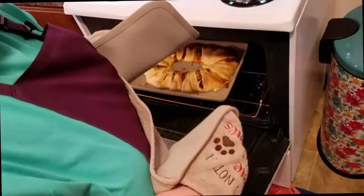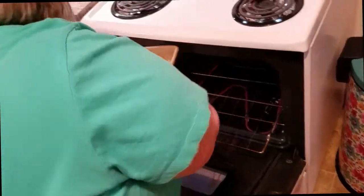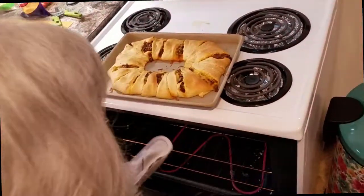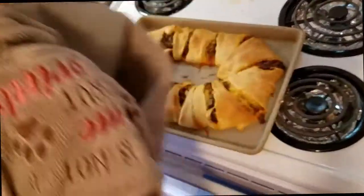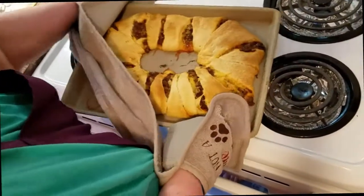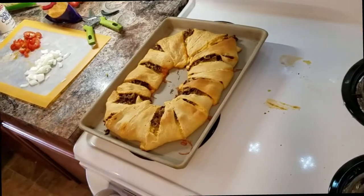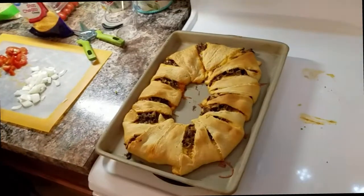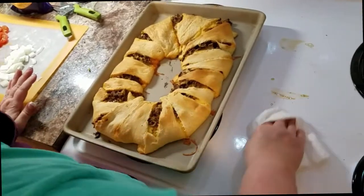Okay, everyone, it's done. I'm going to bring it out of the oven. Look how brown that is. And I kind of went around here and you can see that it's done. So I'm going to turn it this way. Sorry about that, people.